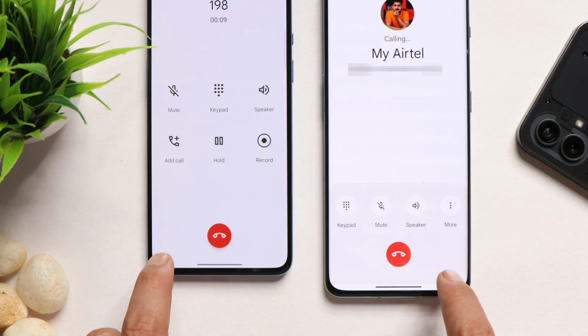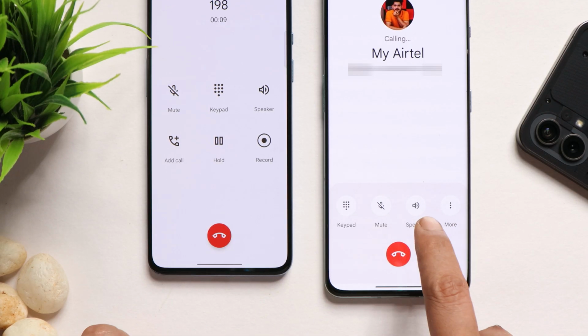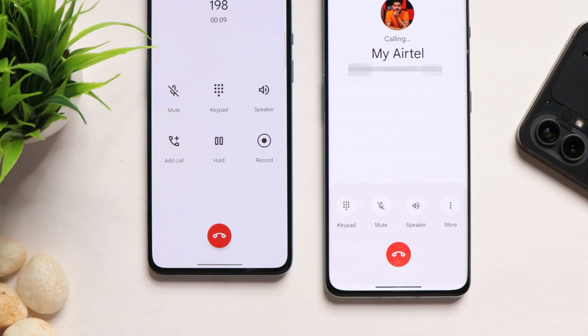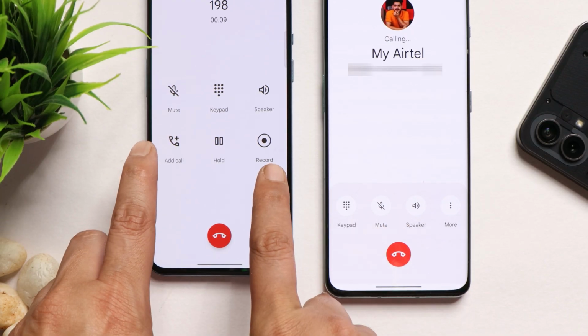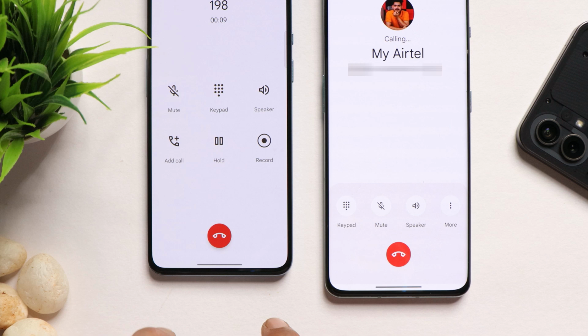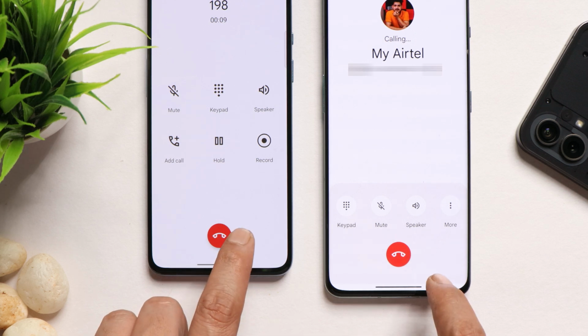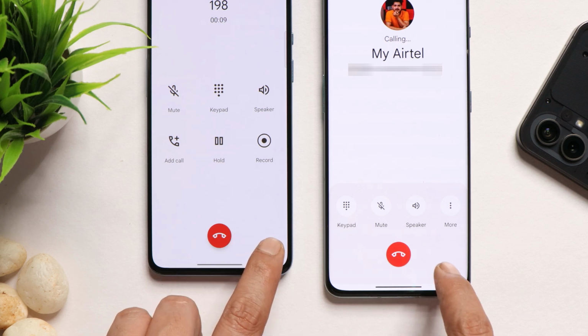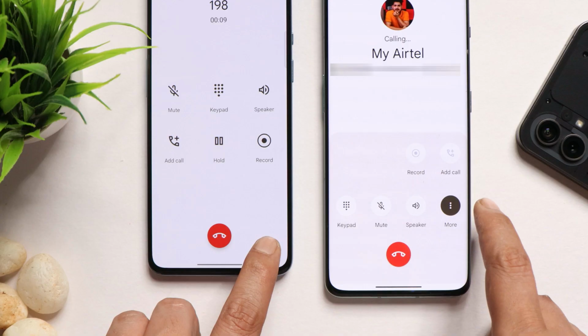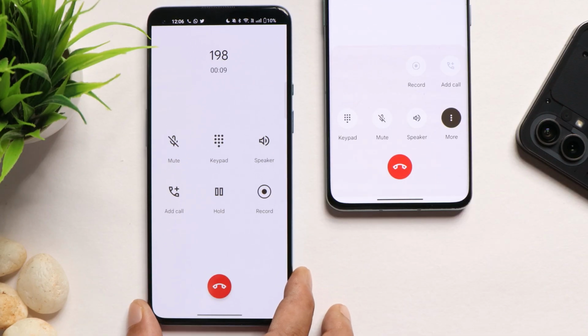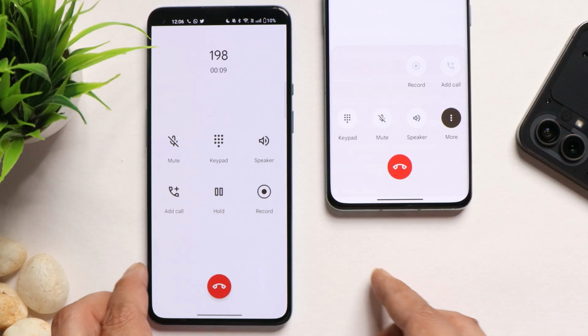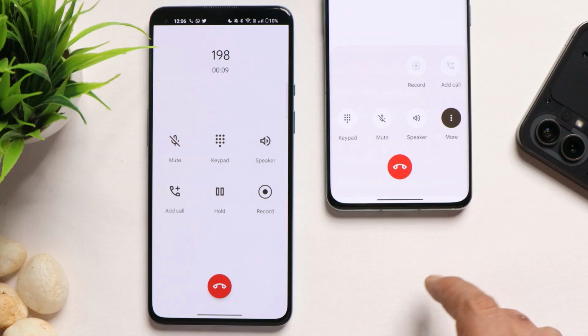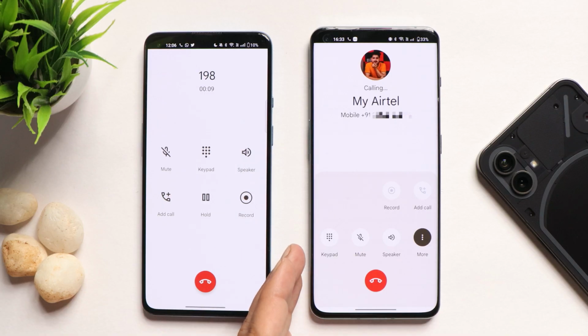By default, you will get only 4 options: more, speaker, mute and keypad. But here we had almost every option. To access more options, we had to slide towards the right side. But in the newer dialer, you just have to tap on more, and that will give you all the other options present in the Google Dialer, for example, record and add call. And as said, now we have a good segregation between the foreground and background. We get to see this different background depending on the color of the wallpaper you are using.